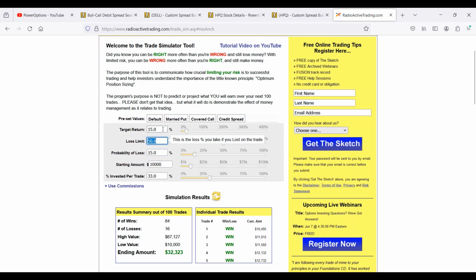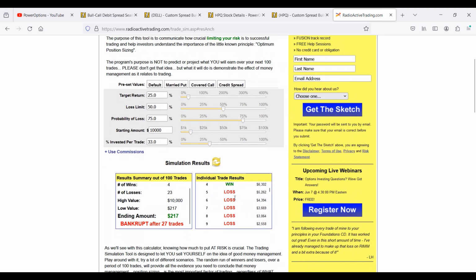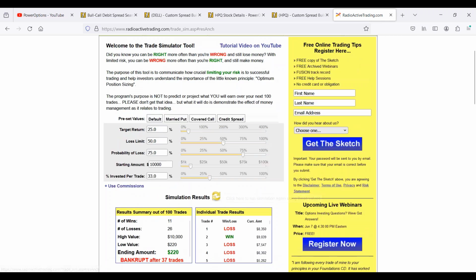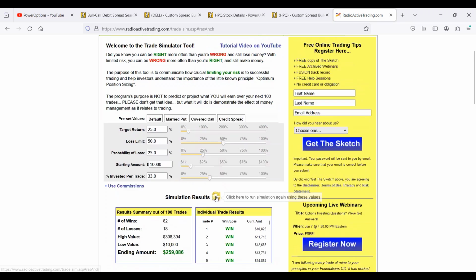Not losing more than that, even with the high probability trades we see, we hit our goals when we have the success rate that we want. And we show that even with Alfonso's targets of maybe 25% with a 75% probability, of course, with the same allocation. Now, there are times when if you just have too many losses in a row, you're going to be bankrupt. That happens with the credit spreads too, and the 85% probability. Oh, I'm sorry. Thank you, Alfonso. I did that wrong. 25% probability of loss.